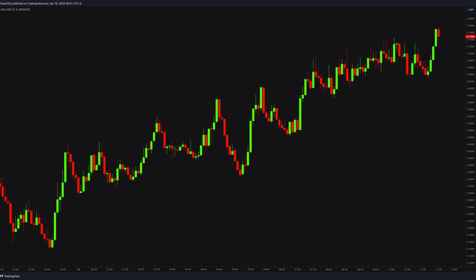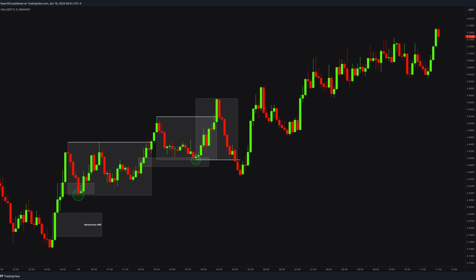Let's talk about GAL. This will be a very educational recap. Please watch it carefully. GAL became the top gainer with extreme power. It all started with this momentum imbalance back then. Price started using imbalances and kept pushing upwards by making new breaks. And it kept creating these structure boxes with protected lows. However, something happens later on. Right around this area, protected low is broken, and the seller took control out of the buyers for a moment.